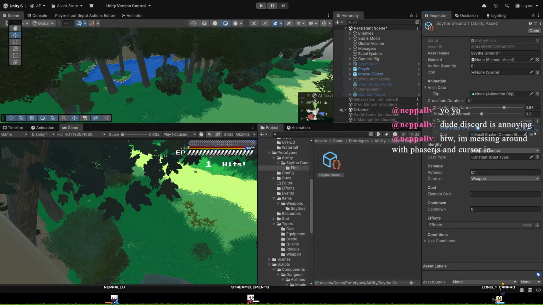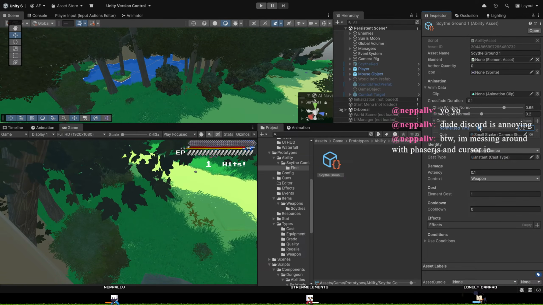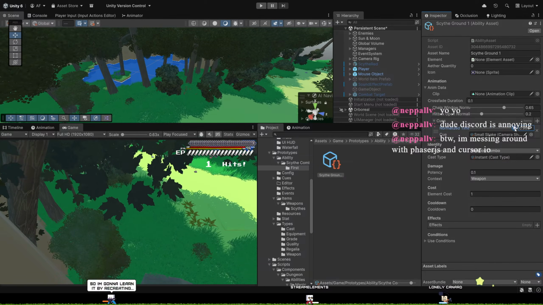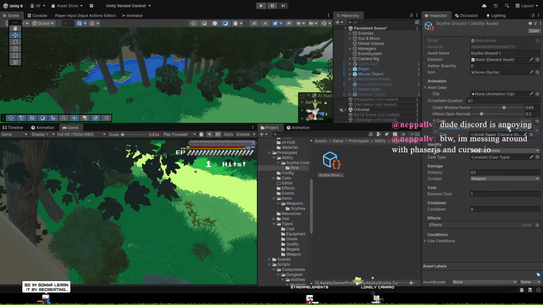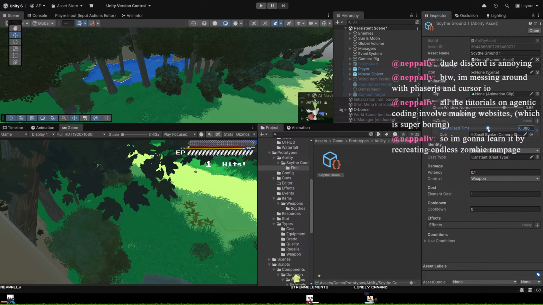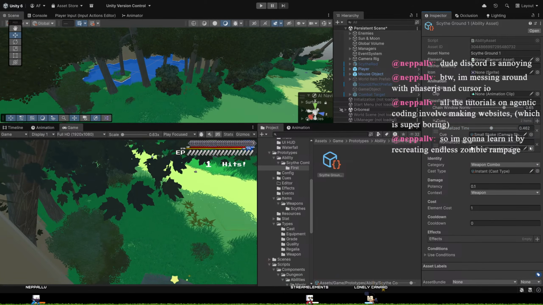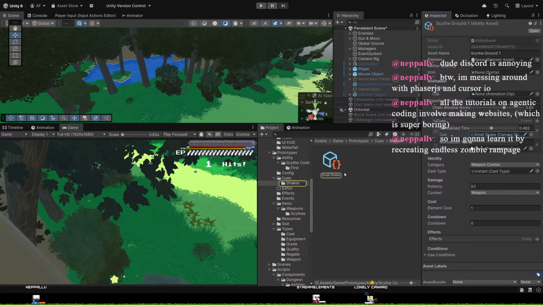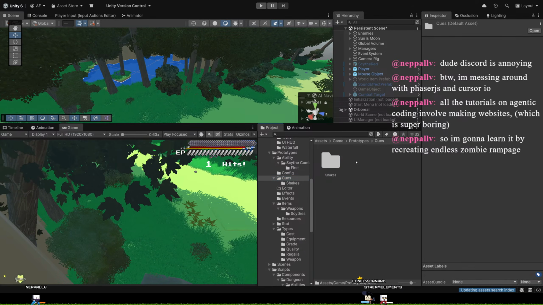Of course, we won't be doing it this way. This is more for spells, but I'm just putting it here for the sake of being able to see it. So this is tracking the time along as the animator is playing through, and I can activate these different effects. So let's add a different effect. Or actually, we need to make the effect. So where are they? So let's make a different cue.